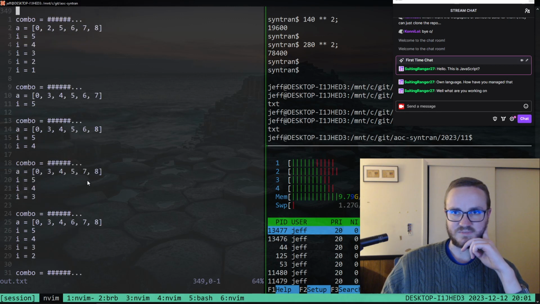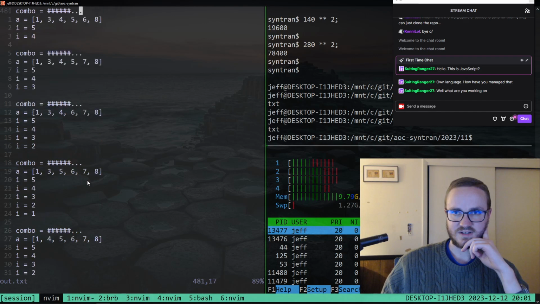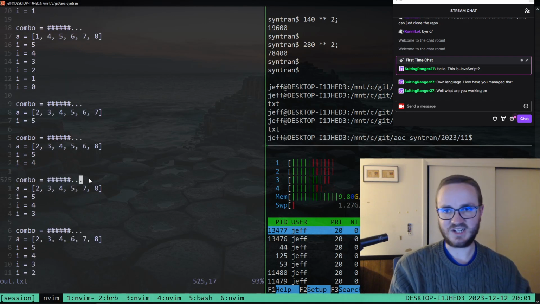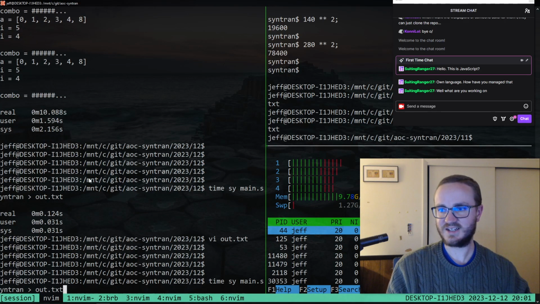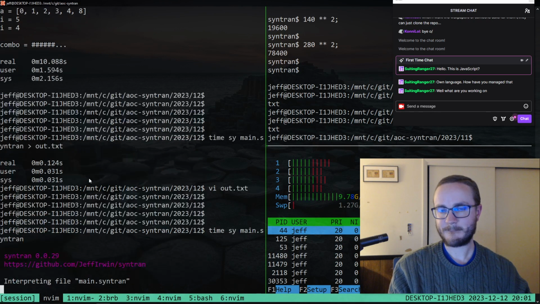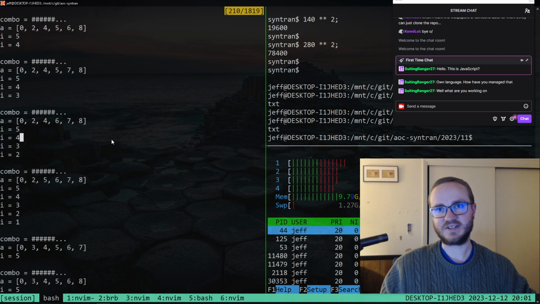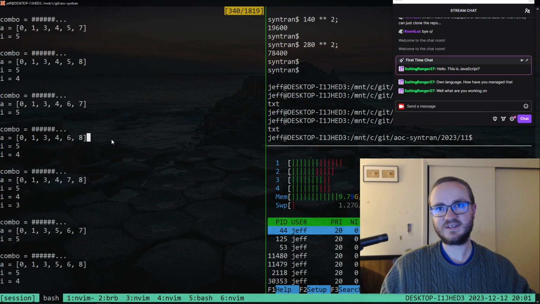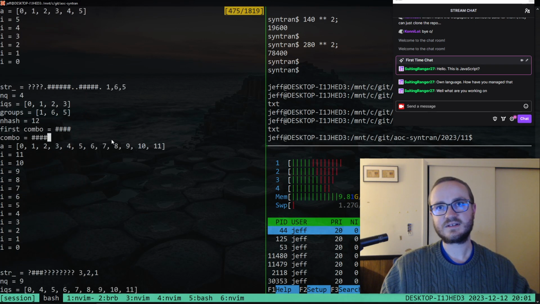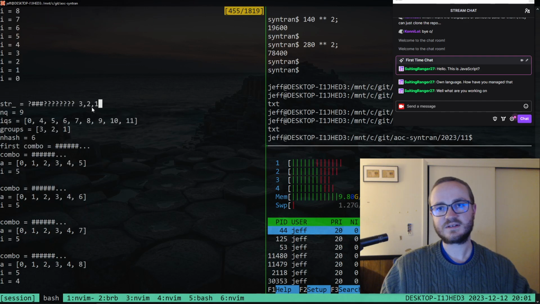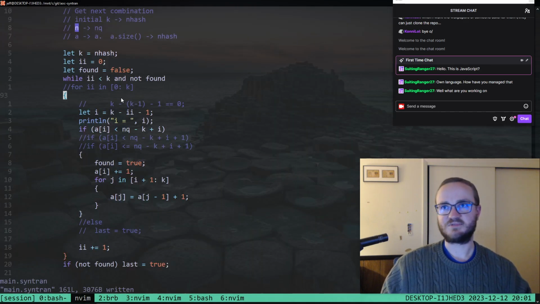I think this might be right. I don't know what I changed since the last time I ran that. Maybe I just wasn't looking at it close enough. So what did we end up with?